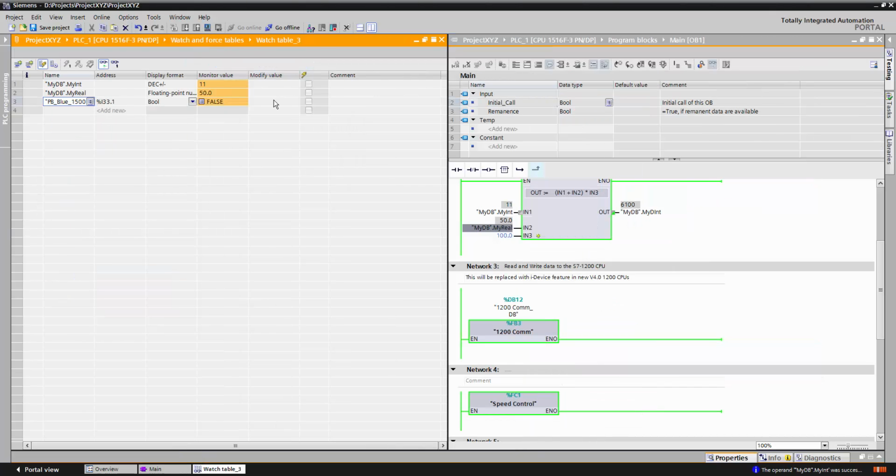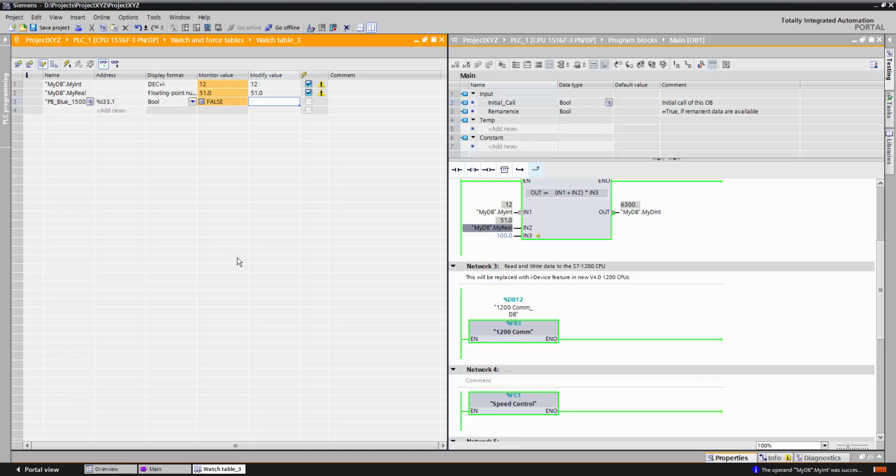And if I want to modify, say, these two tags at the same time, I can do so by going to modify value, giving it a new value, and I can do this for each one. I want to make sure that I have what I do want to change checked over here on the right, and then when I'm ready to go, I can hit this little lightning bolt symbol, and then they change. And you'll see that that change got reflected now in the code.